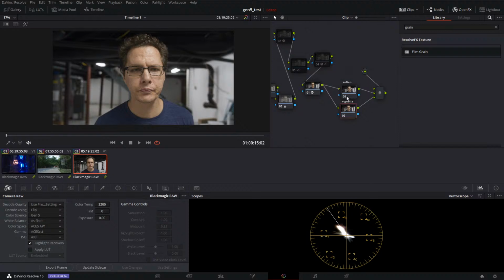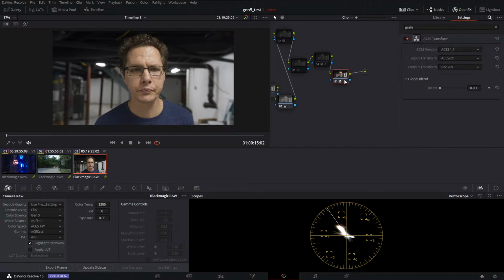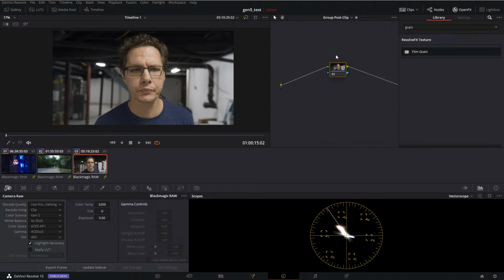Okay, so instead I'll just get rid of these. Instead, you go to post clip, okay? And then here you do all your fixes that you want to do to everything. If you're going to add the same vignette, you put that there. You're going to put in the grain. You're going to put in, I call it soften, but there's a way to add a halation, or if you want to add some other kind of blur.